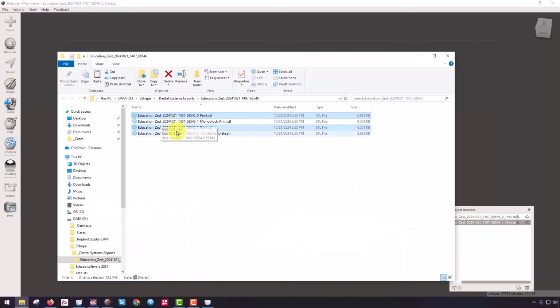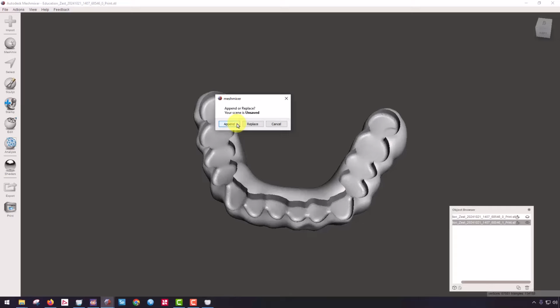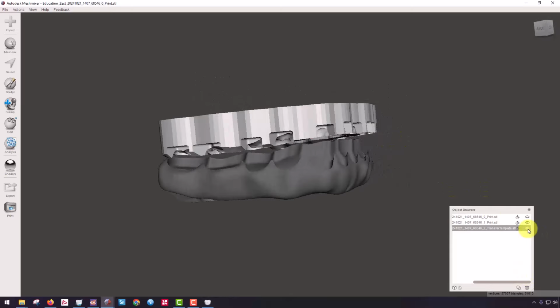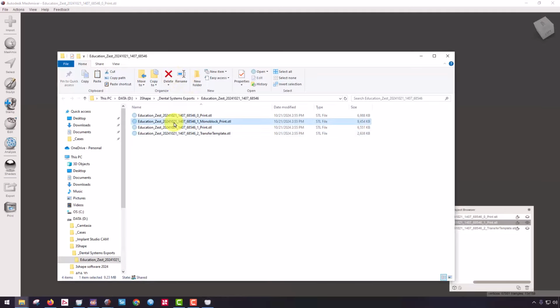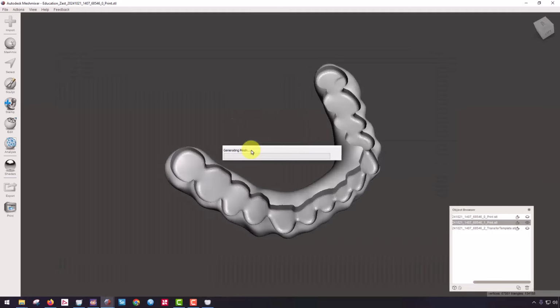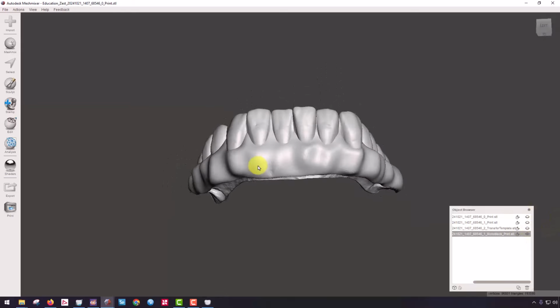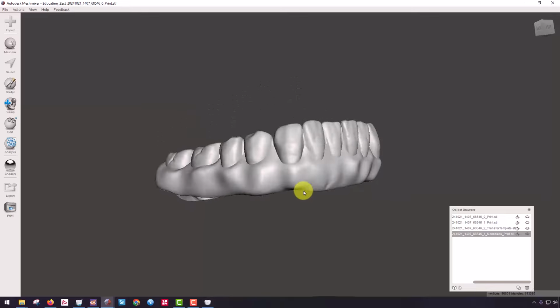And then also I can bring in my template. And you'll see it's at that correct orientation if I really wanted to print that. Or you can even see your monoblock, which is just the solid version of that, in case I wanted to go ahead and print in monolithic and then cut back a little bit and put some pink on there as well.